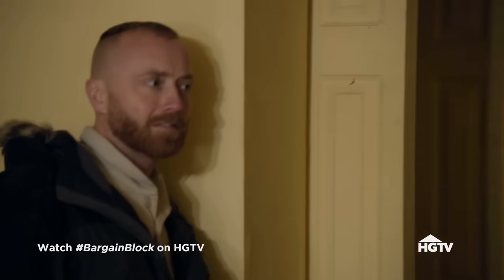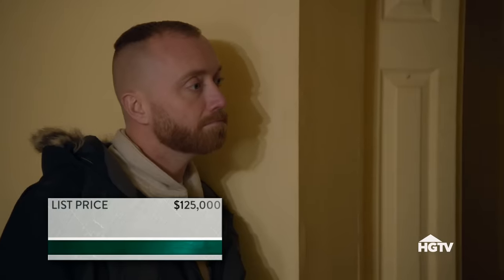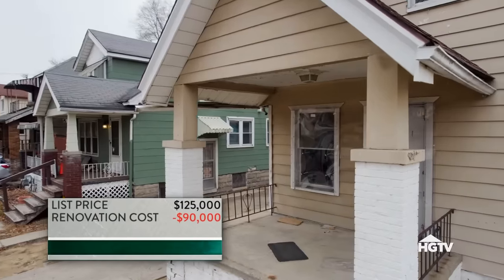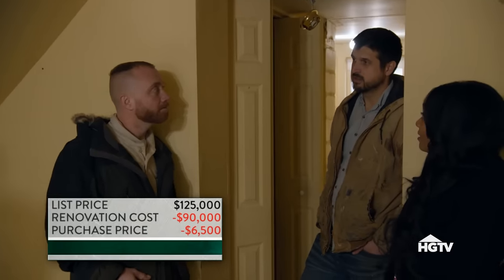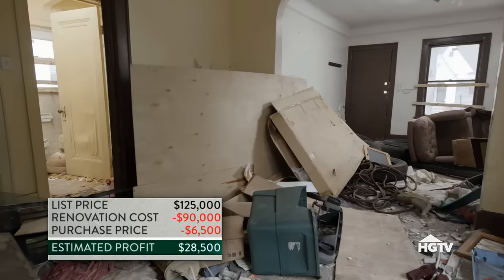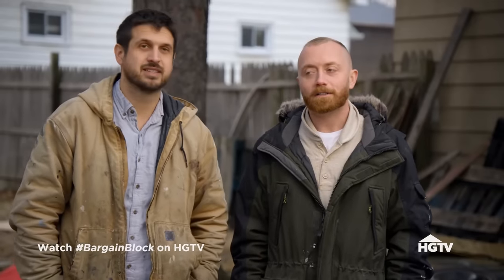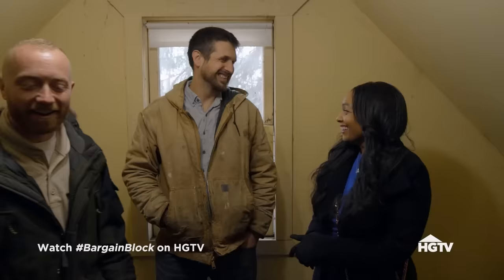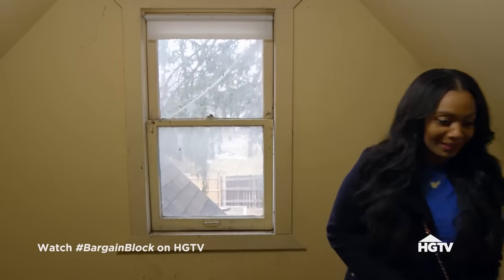What do you think we could sell this house for if it had an extra bathroom? With homes selling in this area at $120 per square foot, I would say $120, maybe even $125 — it would be a $32K profit. We'd have to keep the budget around $90K or below. We could list it at $124,900. That would be pretty sweet. It's going to take a good number of dumpsters — I'm guessing 12 thirty-yarders. You always underestimate it. Back to the trash heap.